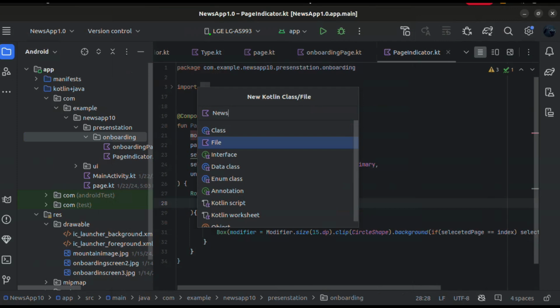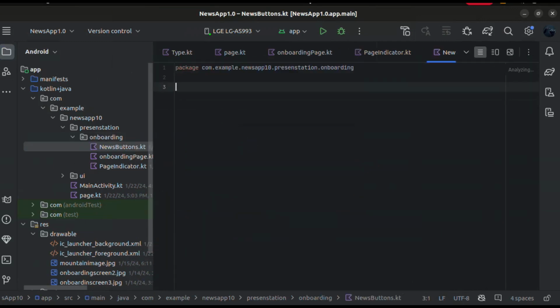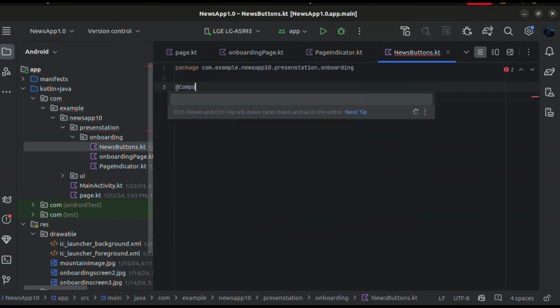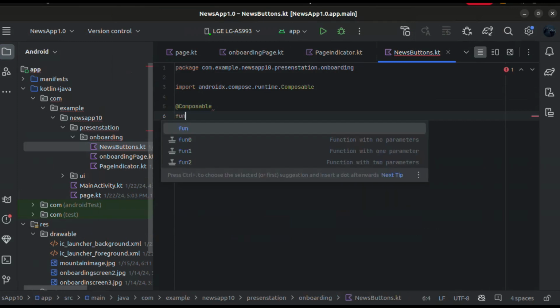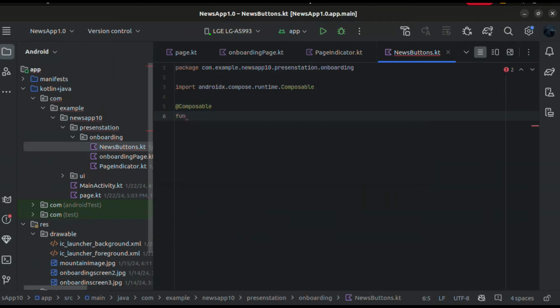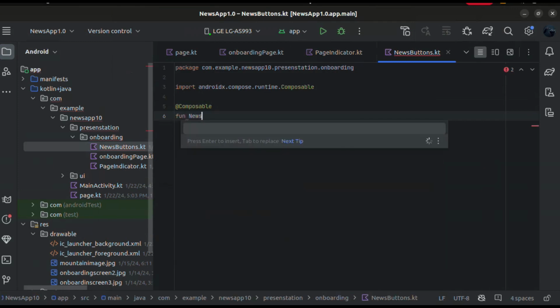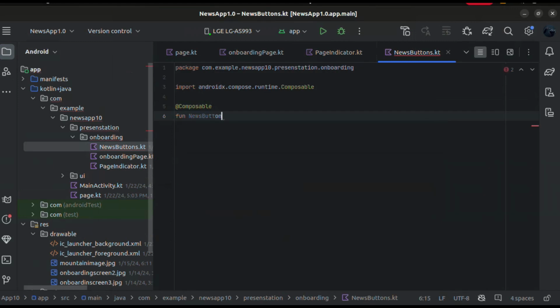Let's just name it news buttons. Composable font. The first one will be a news button.